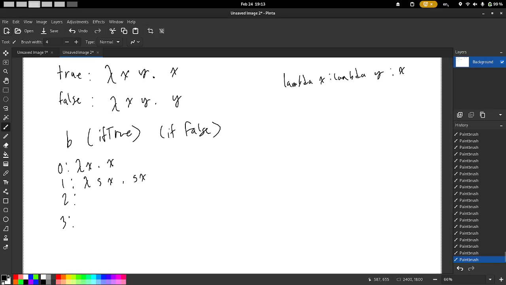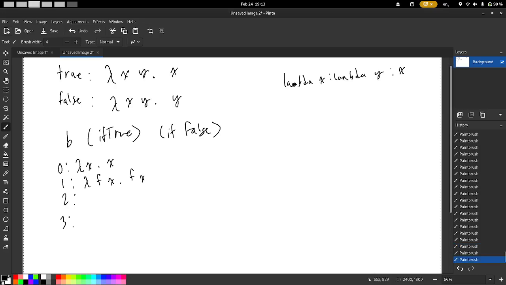This is correct, I just guessed that. I will rename it to f, because s and x sound really similar. So lambda f dot lambda x dot fx.